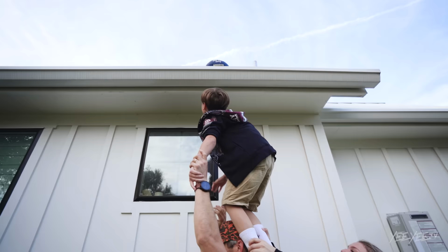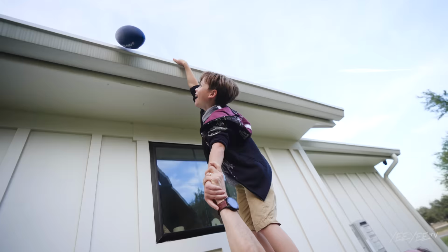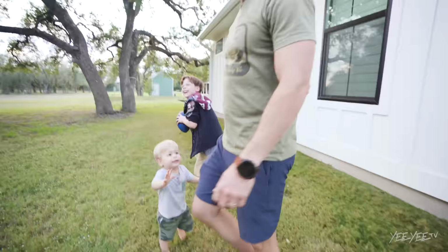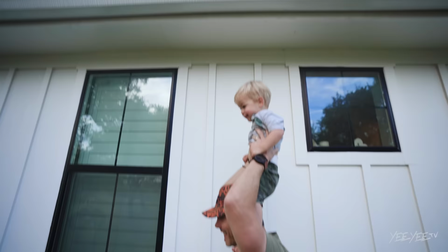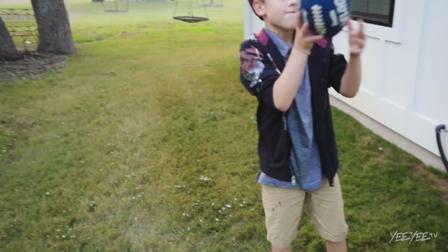Go! Daddy, you gotta walk. I got it. Okay, I'll just catch your leg. Daddy, want a football? Daddy, bend down. I got him. Come backwards. See? Yes, I'll hold you. He's trying to throw it back up. I'm gonna hold you. You got it, buddy. Good job, buddy. Yay, Mavi.